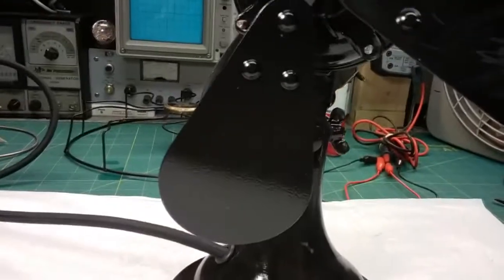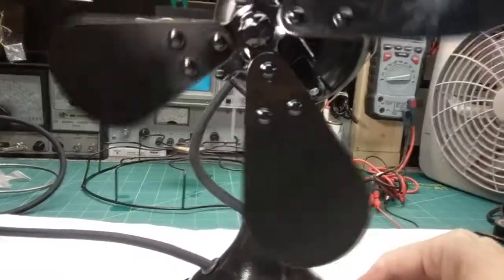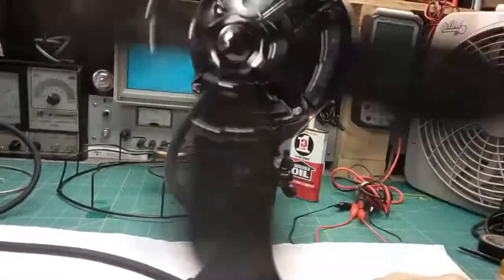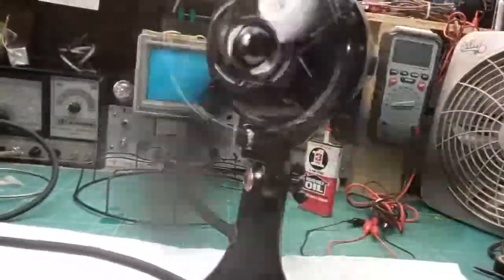I'm going to go ahead and plug it right into mains. I don't like doing that until I'm happy with it, but in this case, I'm going to do that. Bear with me a second. Okay, now I'm plugged directly into mains. If we go to low, no, see, it has nothing to do with it. It's not my transformer. It's not my current limiting system.